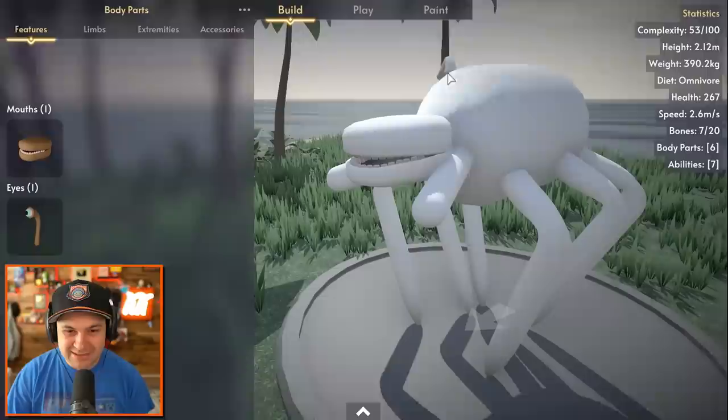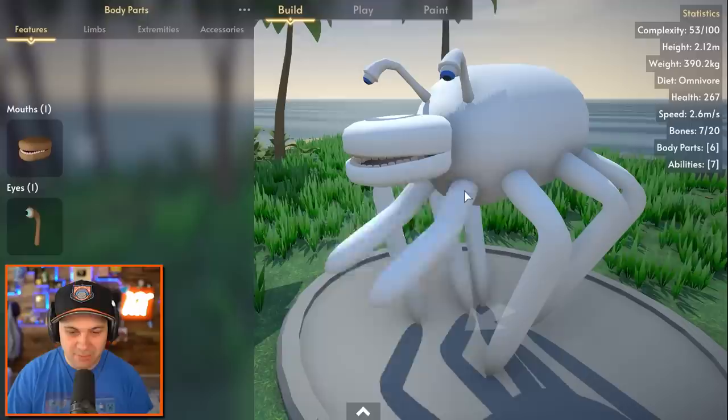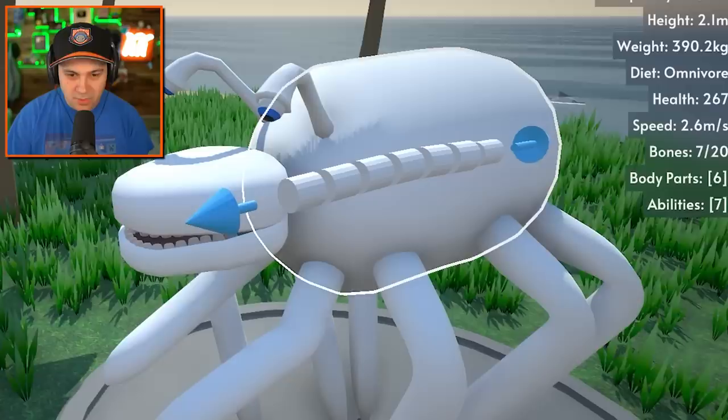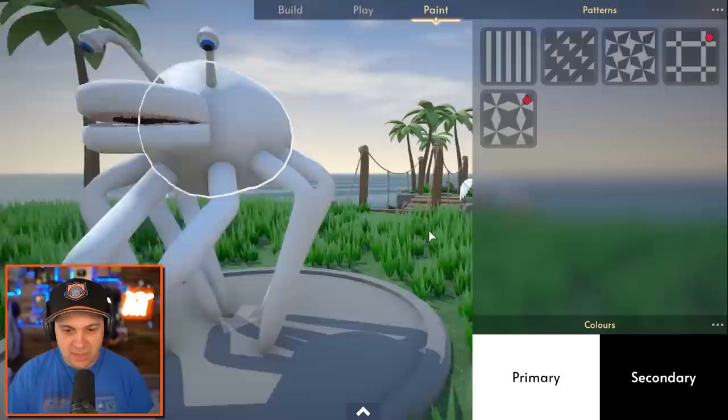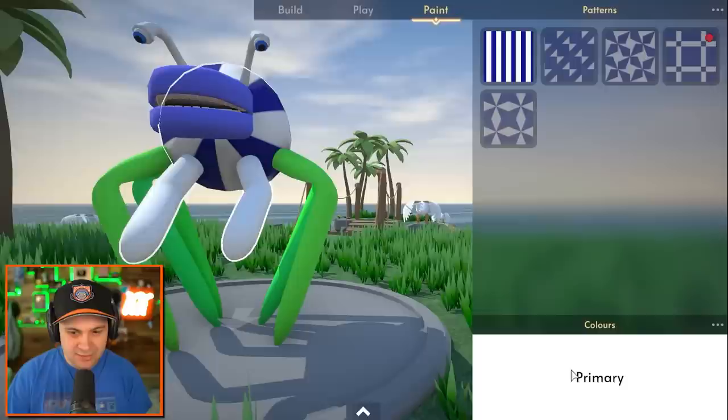Whoa, I like this. Okay, I am gonna kind of extend these arms and maybe lower them a little bit. Yes. Okay, you're actually looking somewhat practical. Look at you. He's kind of cute in his own special way. And then let's give him some pizzazz. How about stripes? Sure. Blue stripes? Okay, he looks like a beach ball. That's fine. Of course, his hands need to be green as well.